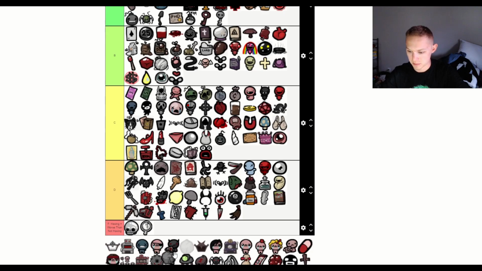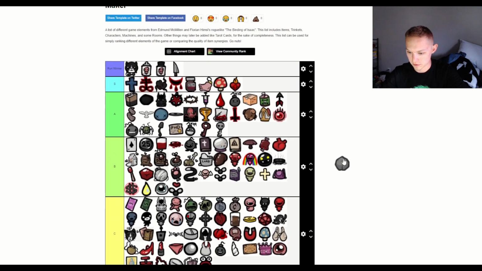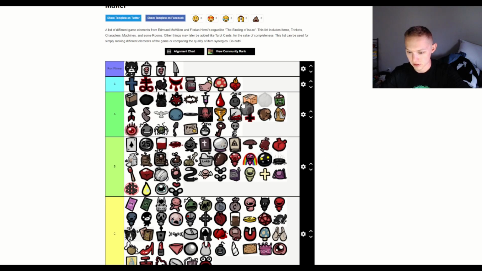+1 damage, +0.2 fire rate, and -0.2 speed. One of the more common +1 damage boosters in the game. I'll put this one up here in the A tier with the rest of them. And we're moving on.